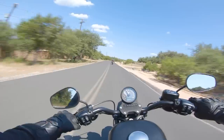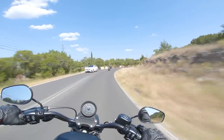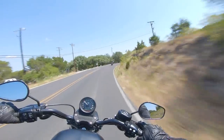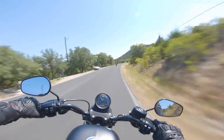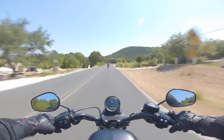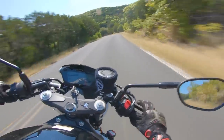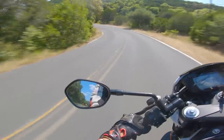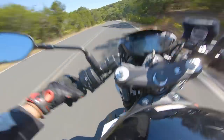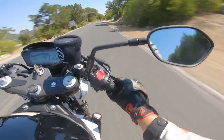I think that a nice downshift is probably the best sign of a good exhaust, when it's really nice and clear and crisp and not popping and crackling too much. Like, no loud bangs and explosions, but a little bit of crackle and rumble. That's the sign of a good exhaust. We'll get it down in a second here for this tighter turn. Second gear, guiding it through. Open it up a little. Really nice sound. Really befits the nature of this motorcycle.